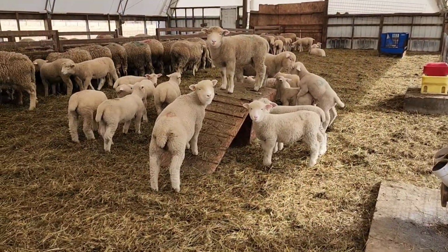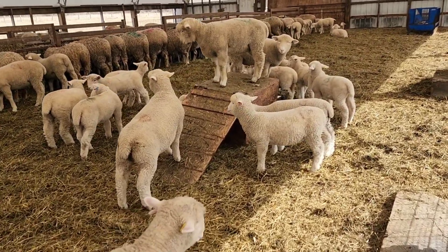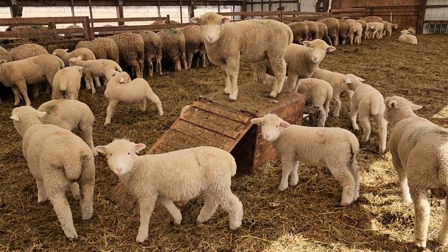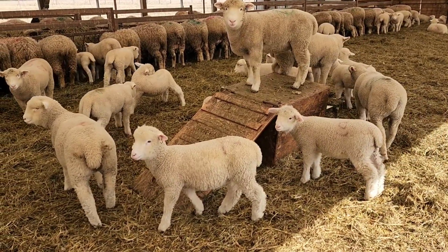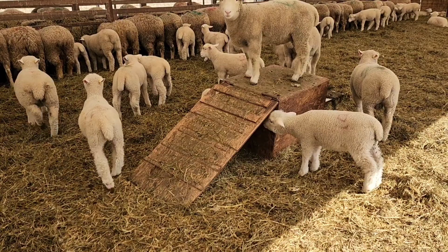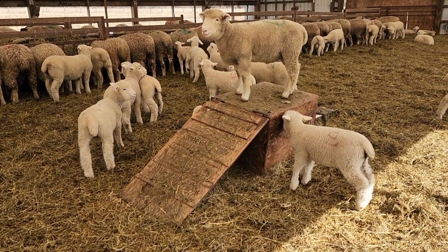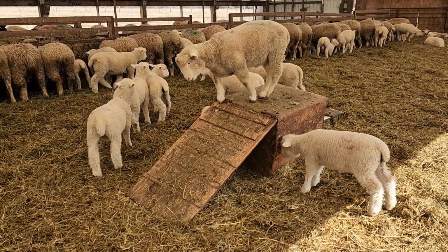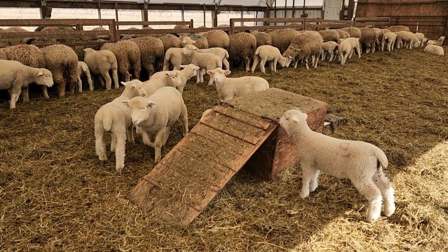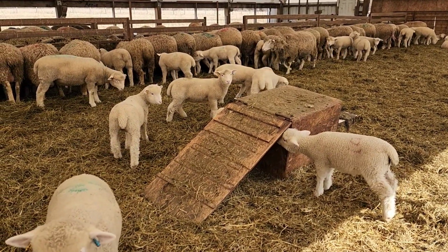These play boxes in this barn look a little small compared to the super boxes. I think he's going to have to retrofit all the boxes now. You see, our farm is different than most farms because we are raising breeding stock, so we're putting probably a lot more into the individual care, and sheep comfort is extremely important. They've got to have a lot of space while they're in here.